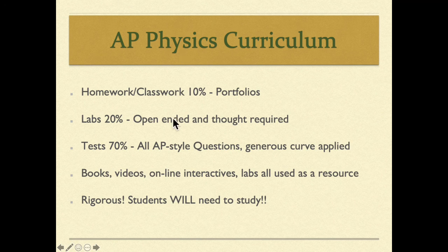And then labs. Labs are an important part of physics, and in this class, it's an AP class, so the labs are a little bit more open-ended. I don't give them a recipe that says this is how you do the lab. It's a lot more open-ended, and I try to get them thinking. One of the reasons I do that is that educationally, pedagogically, it's a good thing to do. But another thing is on the AP test, there is always one question that they call a lab design question, experimental design. And so the students have to know how should I set it up? How should I test this thing? So that's why I do it that way.